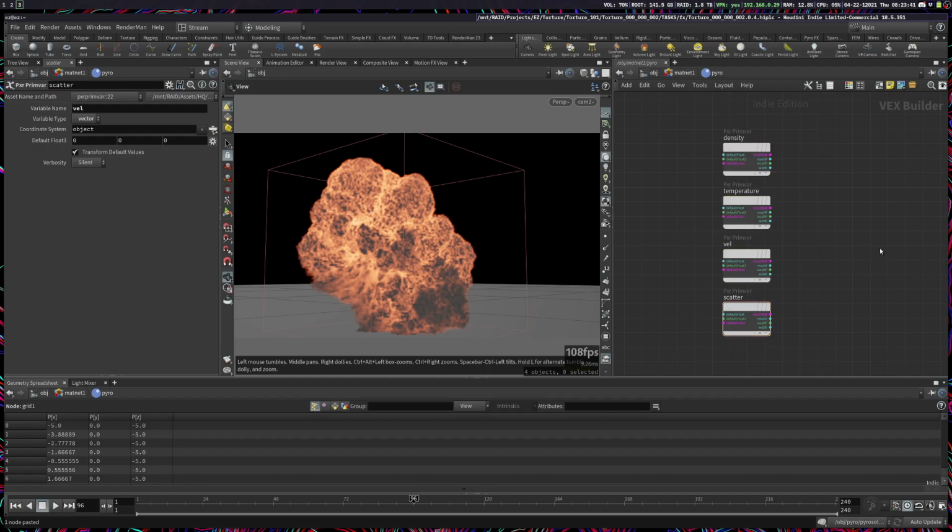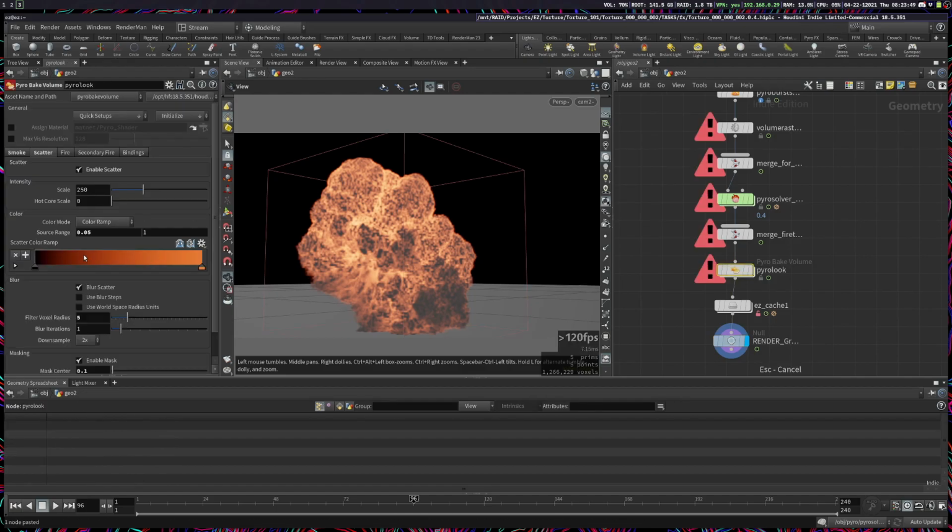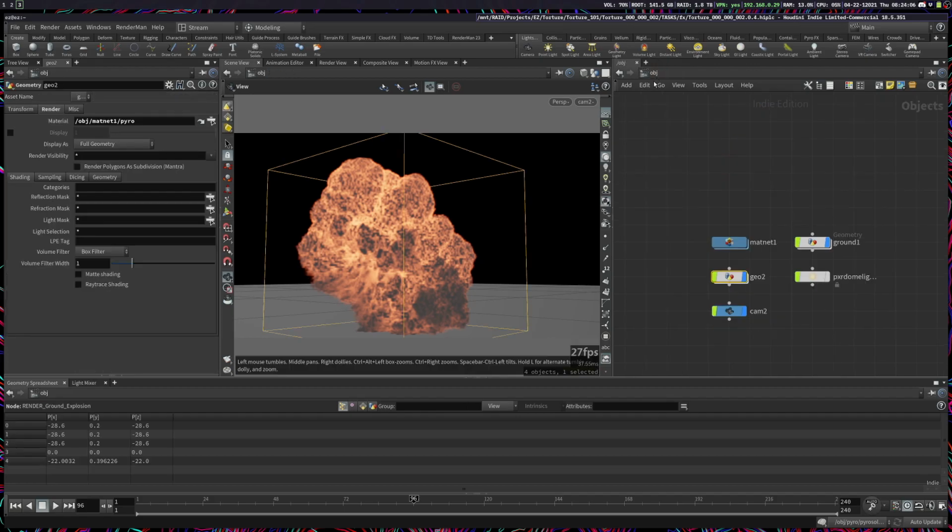And a quick note on that, the Pyro Bake volume by default is generating a vector color field. So it is a field with this color baked in. If you wanted, you could probably go in here, crack it open, and then export only a float field as a 0 to 1 value instead of a color ramp. And then in your shader, define that color ramp, and that would let you change which colors your fire is after the cache, which could be beneficial. But for now, I'm just going to do it this way because that is how it comes through by default.